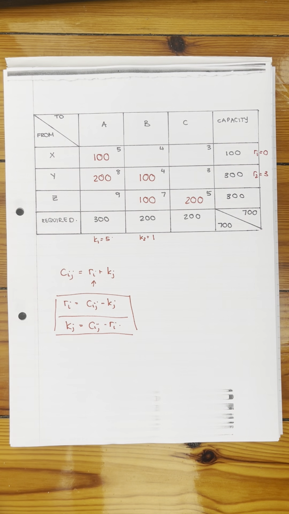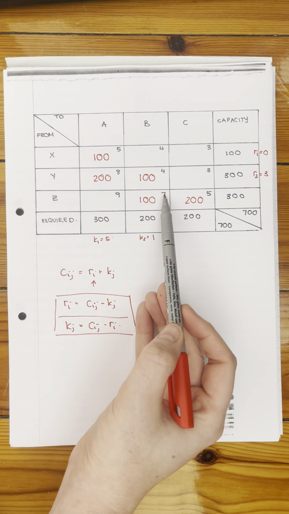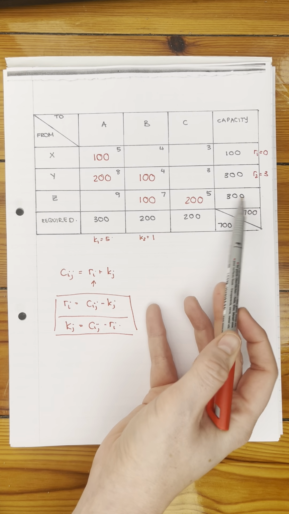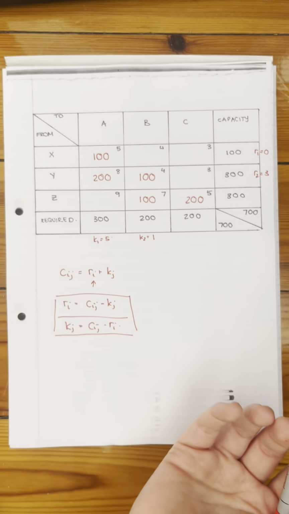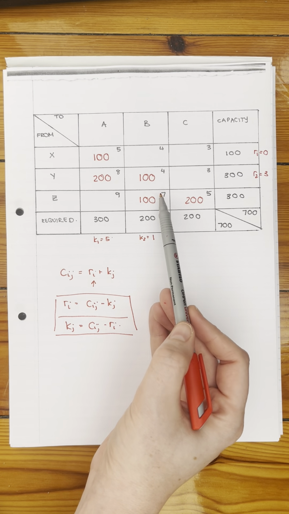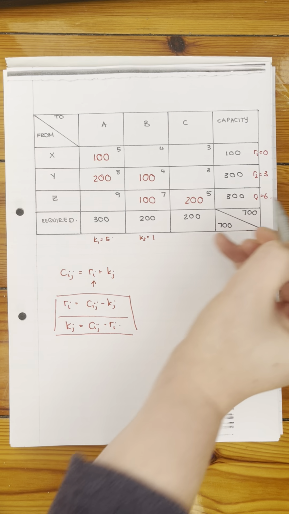So K2 is equal to 1. Now we have this column number, we can use that cost to work out that one's row. So now we have a situation where this block has 2 knowns and only 1 unknown attached to it. So we have 7 minus 1, and that's going to give us 6.